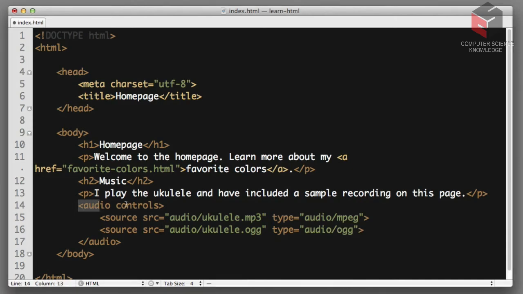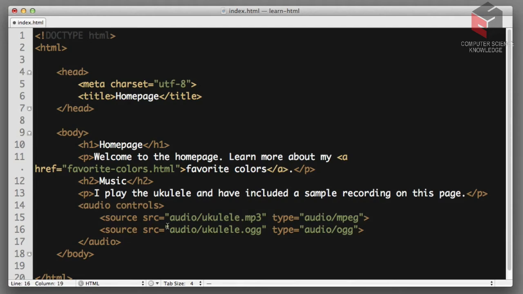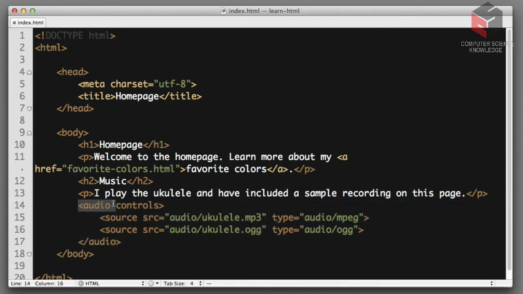This means that our audio element now has two source elements, and web browsers will know to choose the one that they support. So if they support MP3 files, it'll grab this one. And if the browser supports OGG playback, it'll use this source. So we have all of our bases covered for modern web browsers and devices. But let's include a bit of extra code to make sure that even old or outdated web browsers can still hear our audio file.